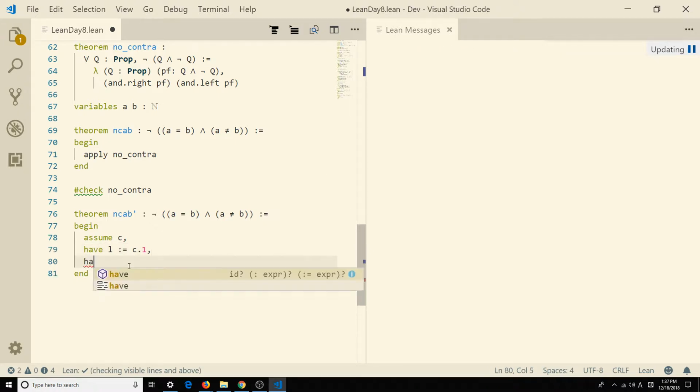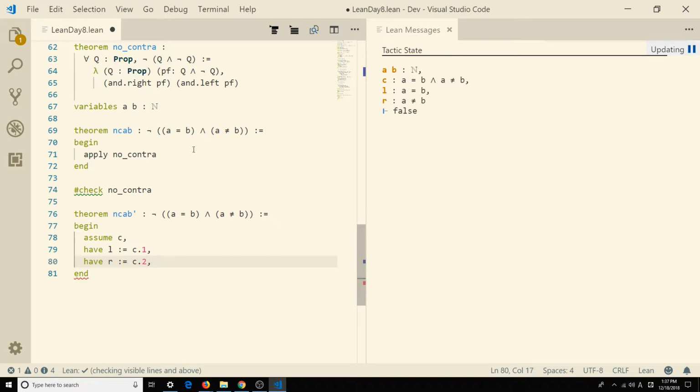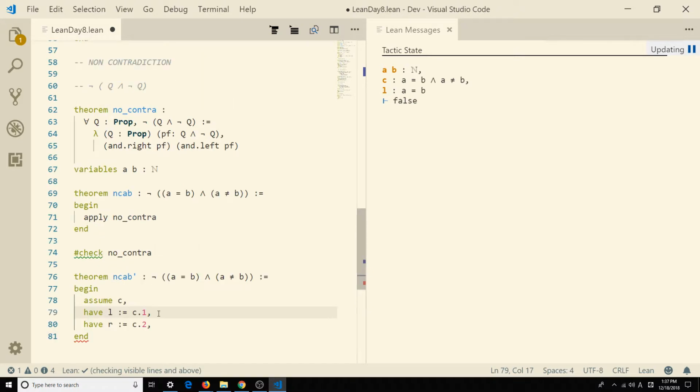If you do C dot 2, then you get the right side. So this is a shortcut of this right here, which is a shortcut of ilm underscore, right? It makes it less readable, but it also makes you look smarter. I don't know if it makes you look smarter.